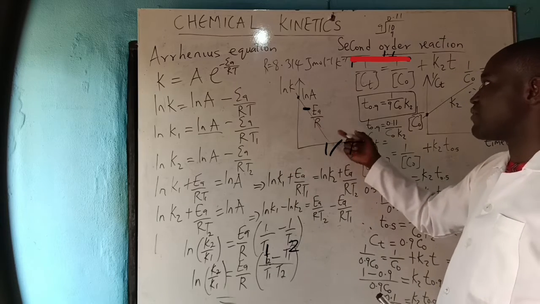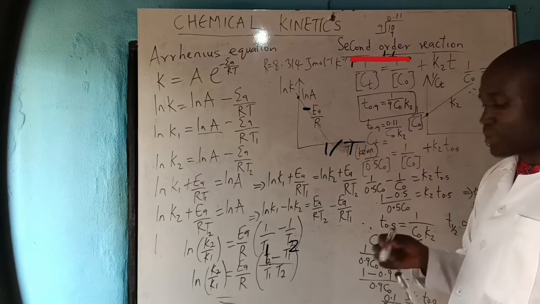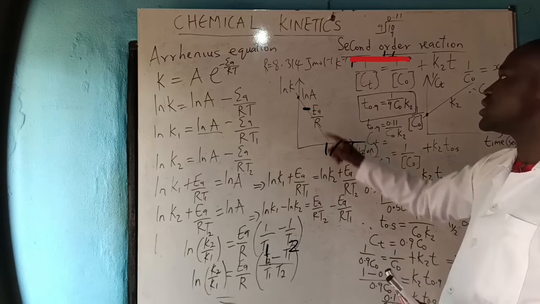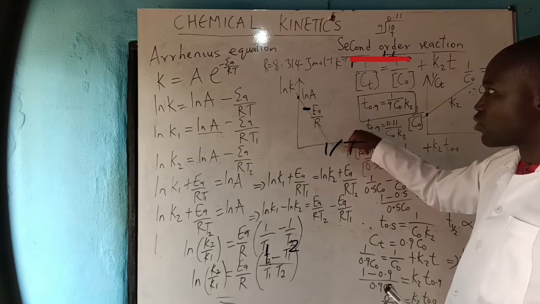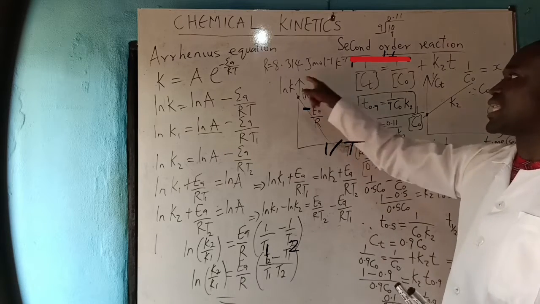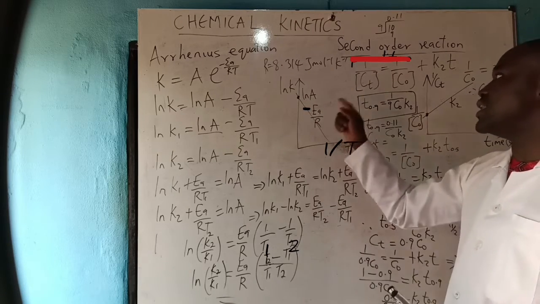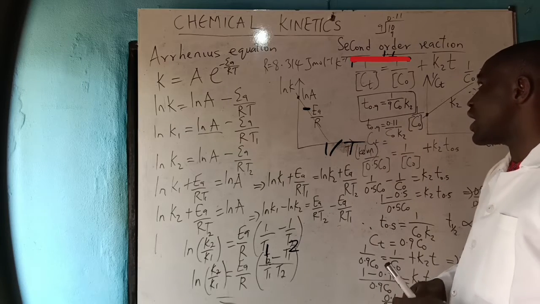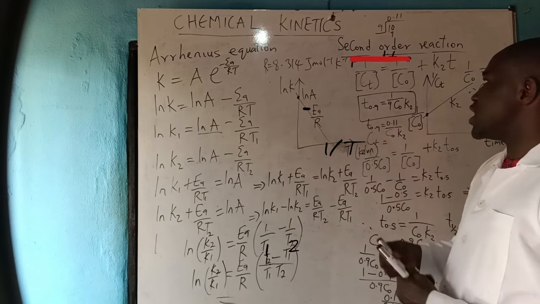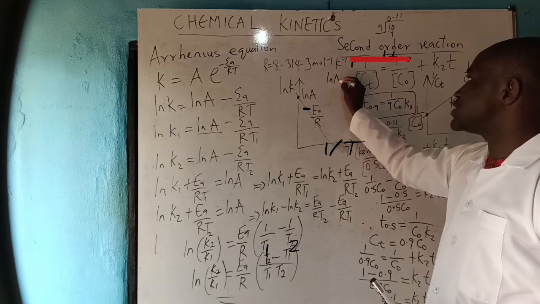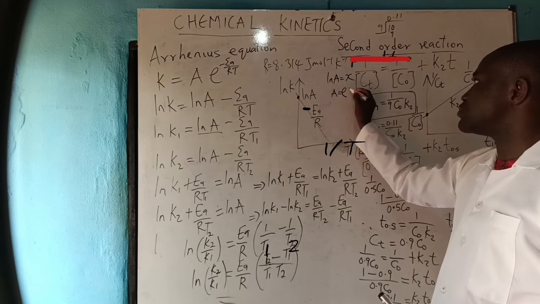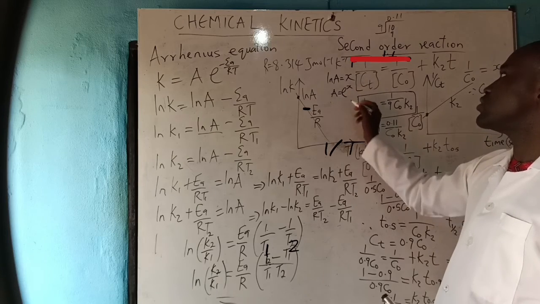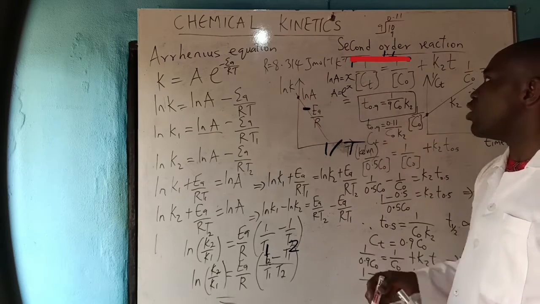Note about the graph that the graph will have a negative slope, and the negative slope is equivalent to EA over R. Negative means the graph will cut negative. Then the intercept on the vertical axis is called ln A, that is the frequency factor. And if you have gotten a value for ln A, A will be equal to the exponential of that value, so that you can get the exact value of A.